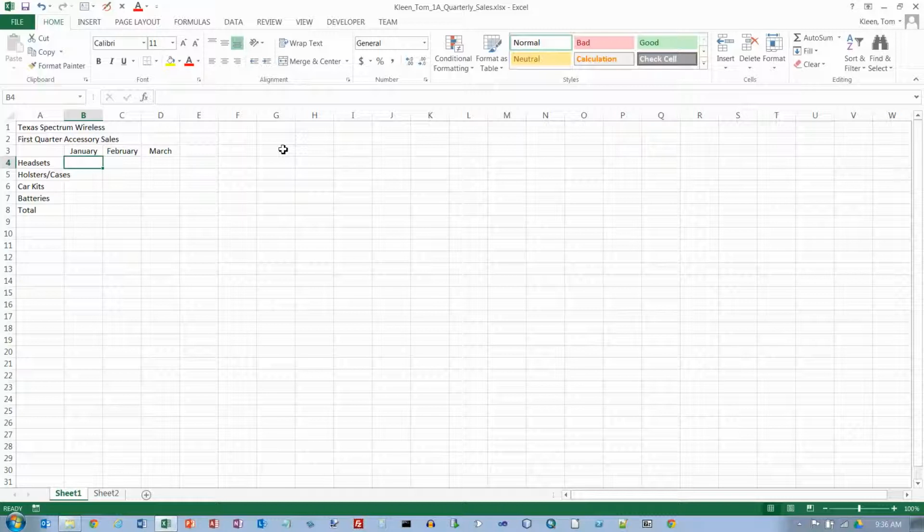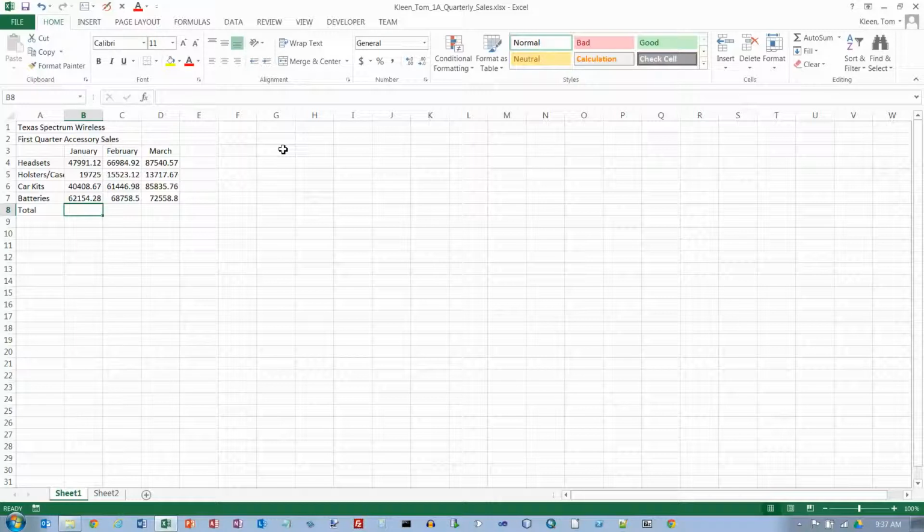Okay. And now what we want to do is go to activity 1.06, and under January I want to go to B4, and we want to type in some numbers. I'm going to type in the numbers that are in item 2 here in activity 1.06, and I'm just going to pause the video while I type those in. Okay, I've got all the numbers typed in, and it says to compare our numbers with the numbers in figure 1.15, and I think they're all correct. If they're not, we can always go back and fix them some other time.